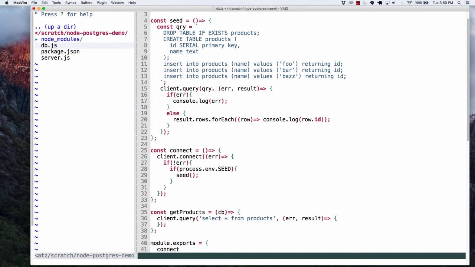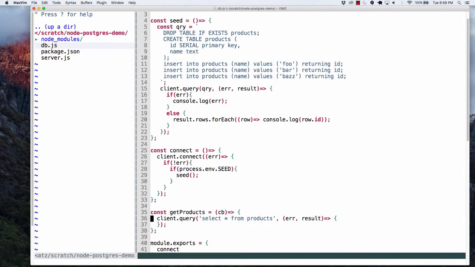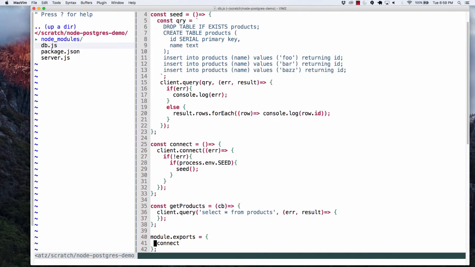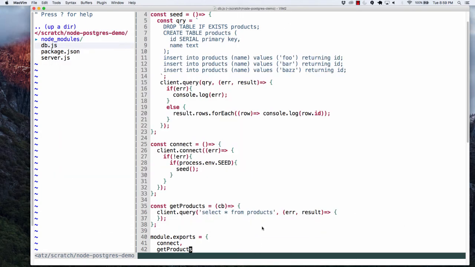Now again, if I didn't do anything here, and I go back and I look at this, because get products, it's not enough to put the method here. You've got to do this. Now I'm going to go back here, and I'm just going to be hanging for 1,000,000 hours because I didn't deal with my callback, right? I passed my callback in. I didn't do anything with my callback.